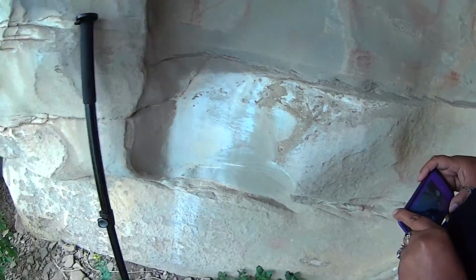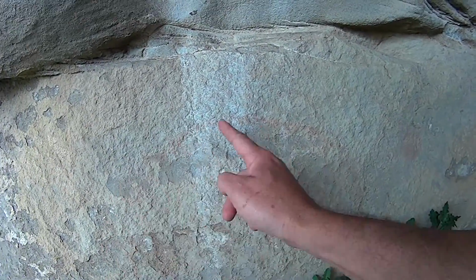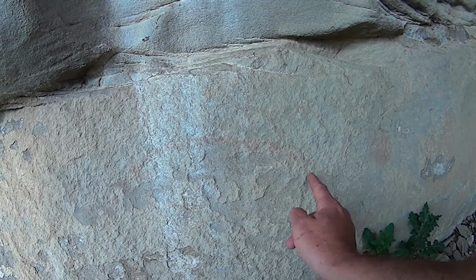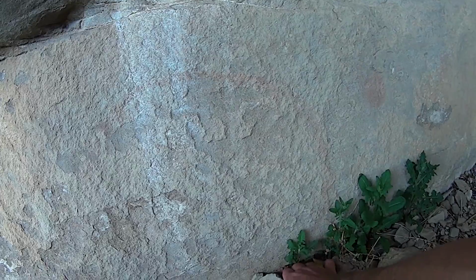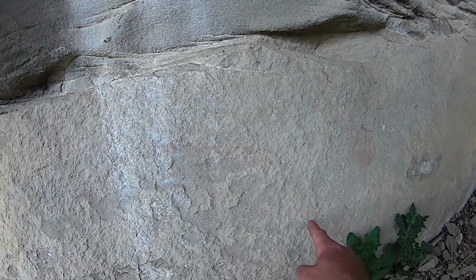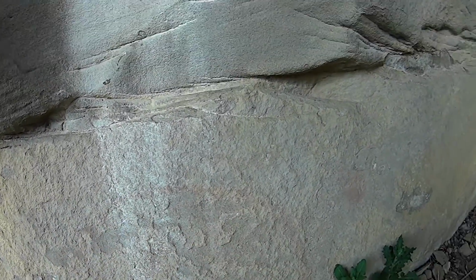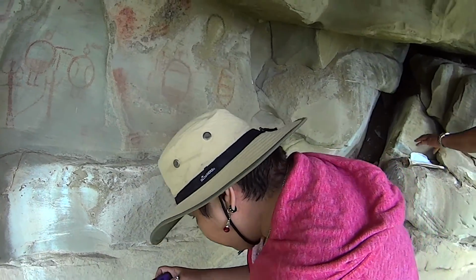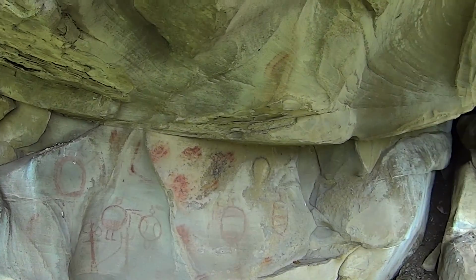And then down here it's really faint, but you've got this. Like, it comes down, this is how you can tell this is filled in, because this is probably the sun here, but it meets the ground, you can't even see the whole thing. That might be the morning star, but this is this outline here. This cave used to be a lot bigger than that. Probably at least somewhat bigger.